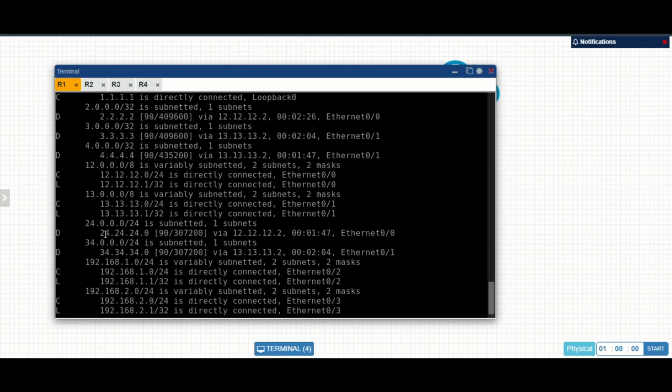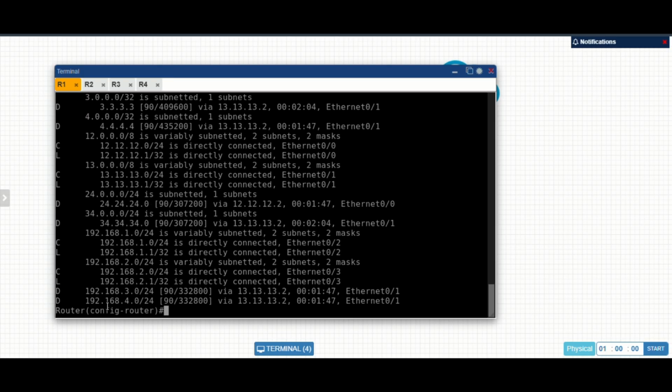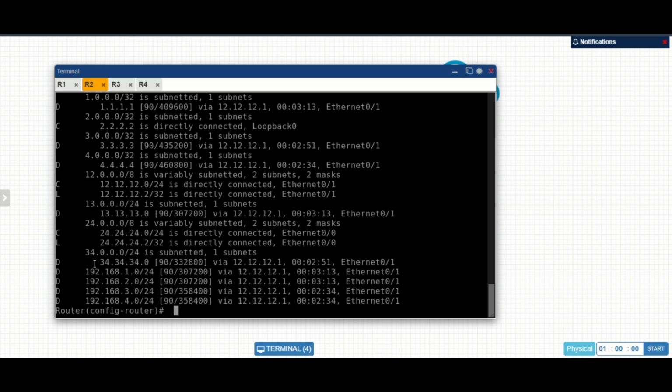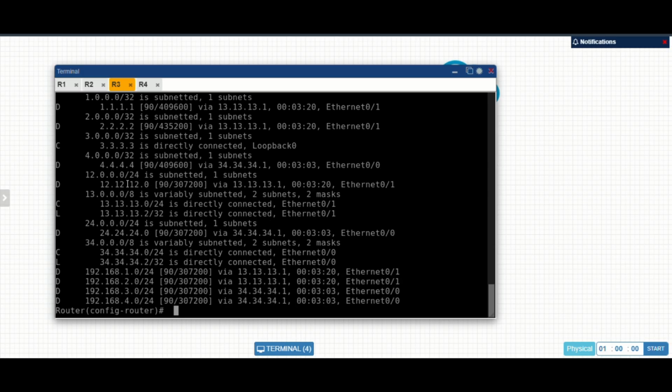This is in router 2, and then router 3 connected to router 4, and in router 2 there are dynamic routes from the routers connected, like router 1 and router 4, loopback of router 1, 3, 4, and router 3, router 4.